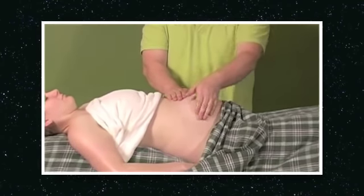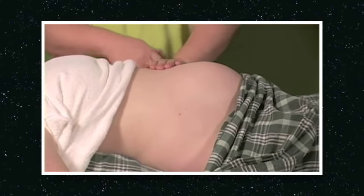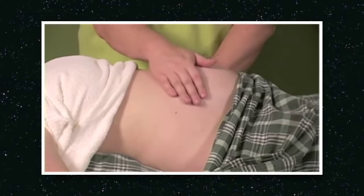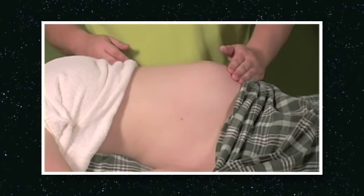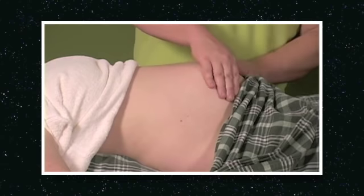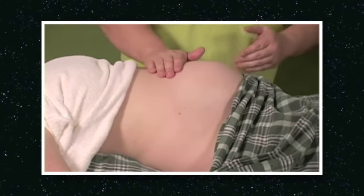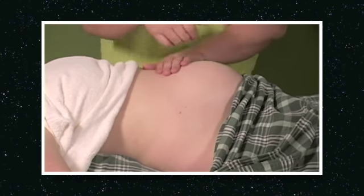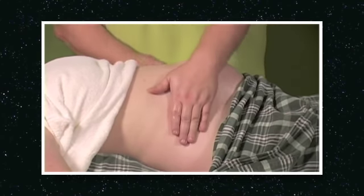Just nice and calming. And sometimes you can feel the outline of the baby. And if you want, you can ask the pregnant woman where the head is. Where's the head at right now? Right down here? Mm-hmm. Okay. So I can kind of feel the outline of the baby right now, right in this area. So the baby's already dropped. And she has about one more month, and then that's when her due date is. And this will be her first baby too.